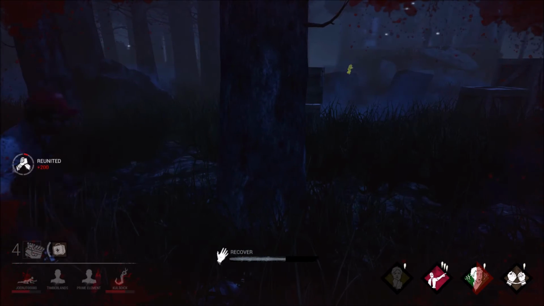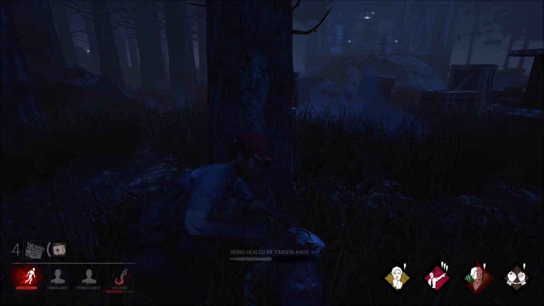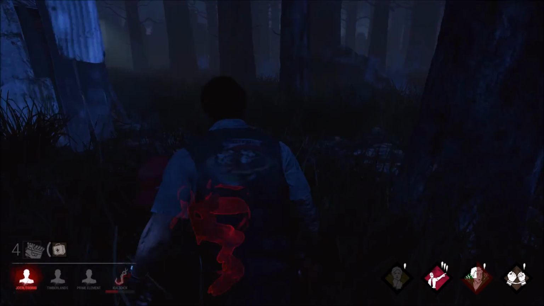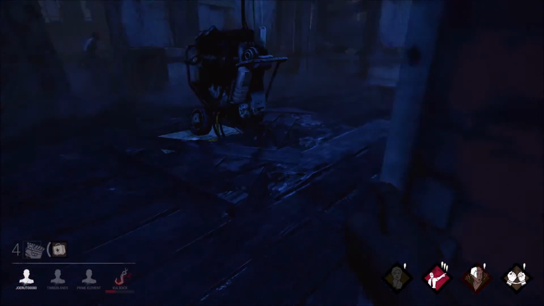I don't know how I was able to get away. I got right behind this tree so now I can't see. Oh no, he sees. He can see. I'm gonna go in here. He probably knows I'm gonna be in here.